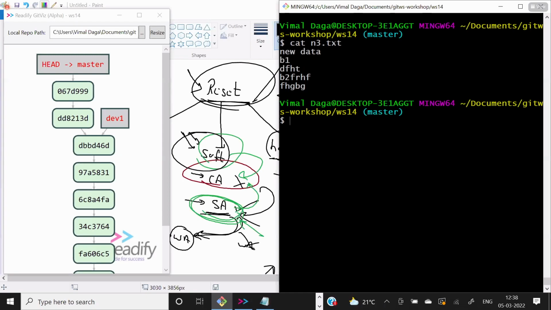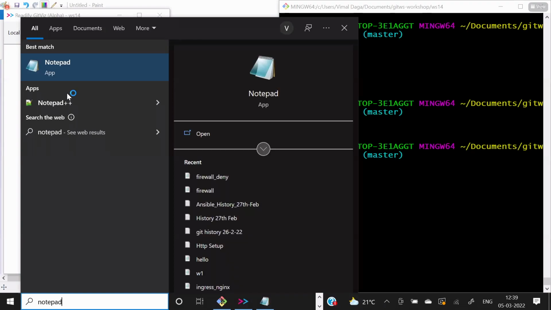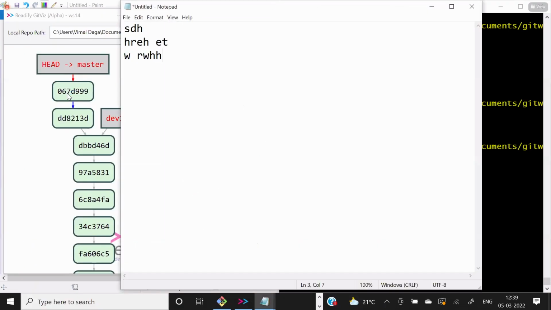Or maybe you can think in this way. This file has been corrupted in my working area, and this file is still being modified in my working area. I want to reset because at my last commit, I stored my file in 067. That was perfect. So it is something like this: you are doing your code in some kind of text editor, and you want to undo the entire code change till the last commit.